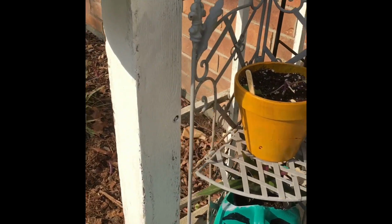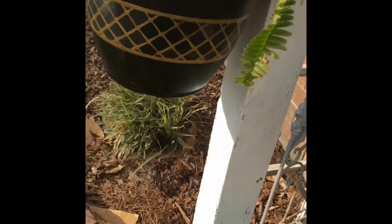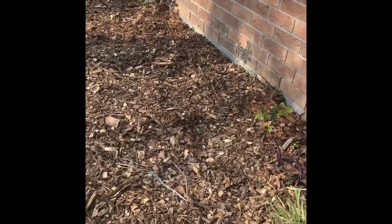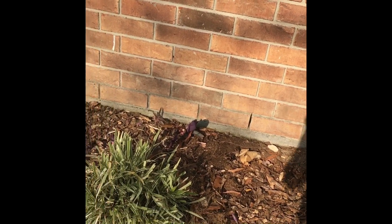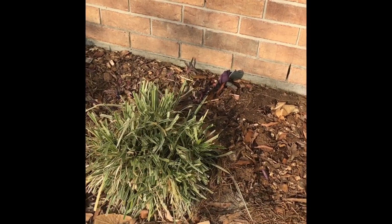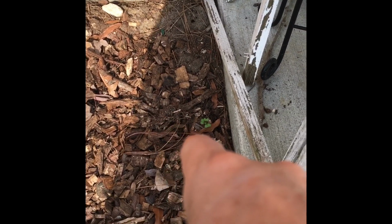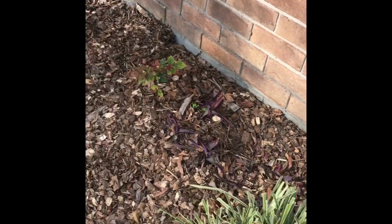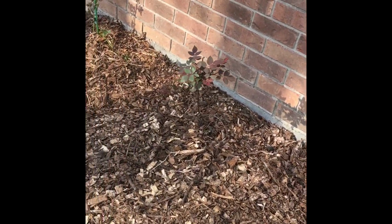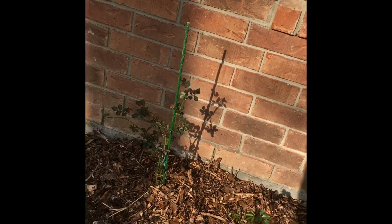And this is also a painted milk jug. And this is part of my healing as far as relaxation at night. Here I have some beans that are starting to come up. I planted some bulbs last week and my roses are starting to come back. I did take some cuttings because they were long and leggy to propagate.